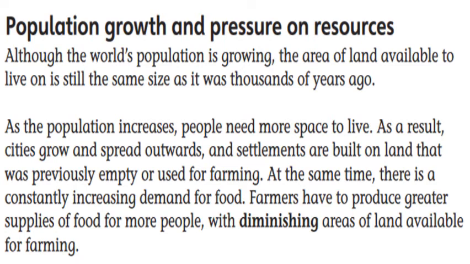So it means that there is very high competition for the Earth's resources. As the population increases, people need more space to live. They have to build houses, they have to grow more food, but the land physically is the same. So the growing number of people results in a decrease of Earth's resources and available space for every person living on the Earth. Here in the last few lines, you can see that the Earth's area is physically the same, but the livable area is diminishing, and also the farming area is diminishing, which means that if one side is increasing, the other side is decreasing. The same story is on the next slide.